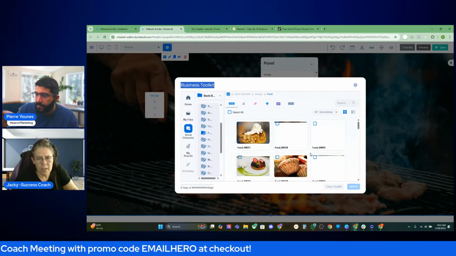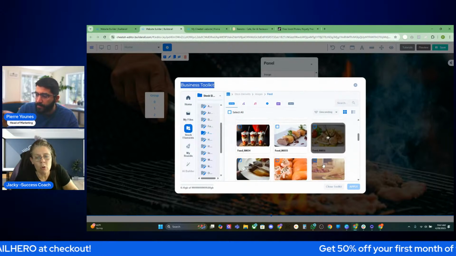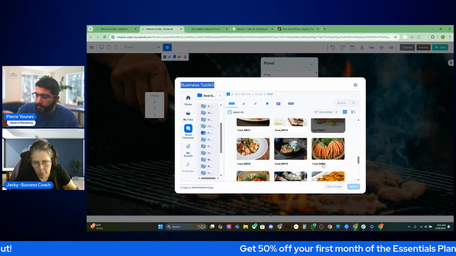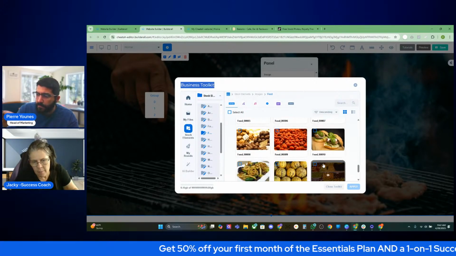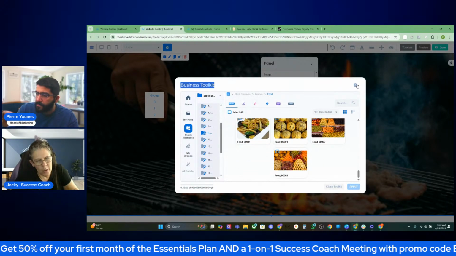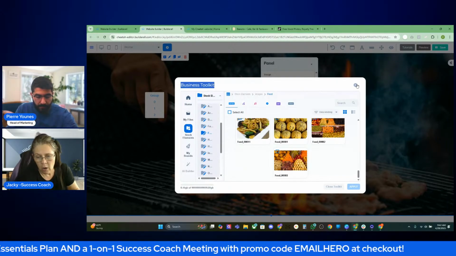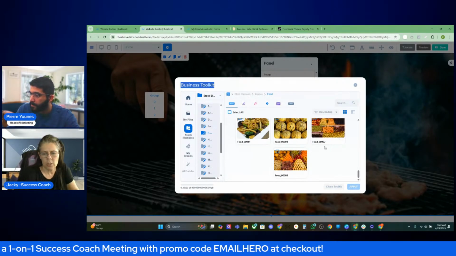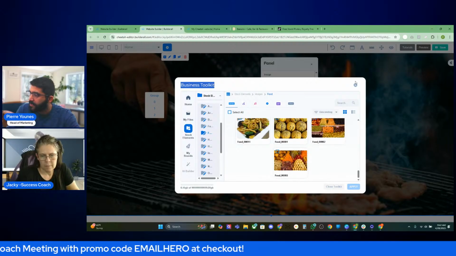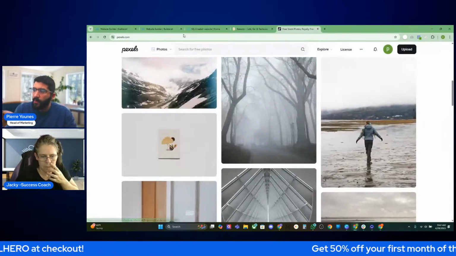So if the image is not the right size for you, you can always click on the edit button and crop it or even flip it so that it is mirrored, or even adjust the color settings. You can do quite a lot if you click on the little pencil to change the look of that specific image. Nice. Okay. So that said, let's head back over and look for food.